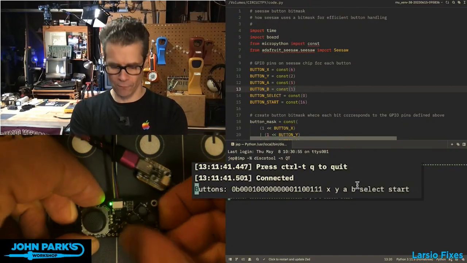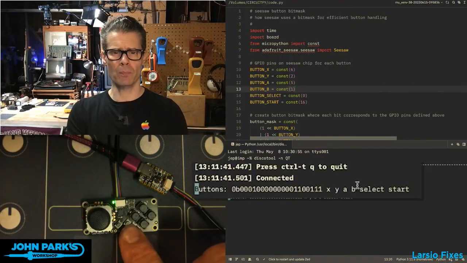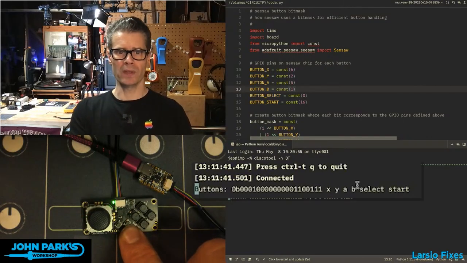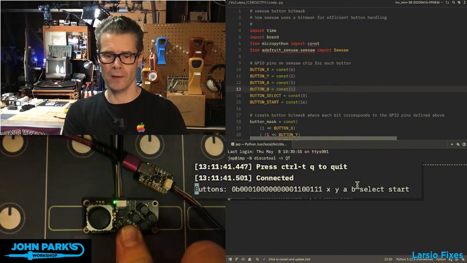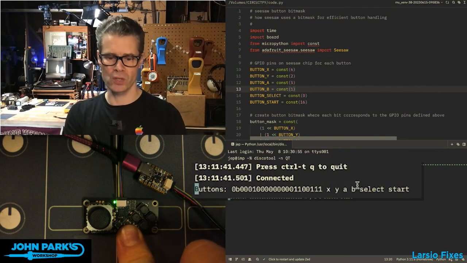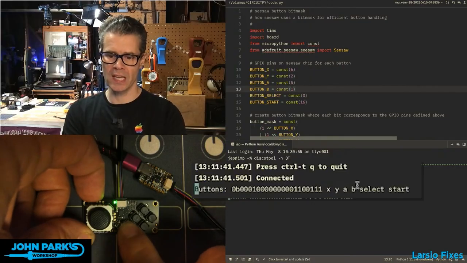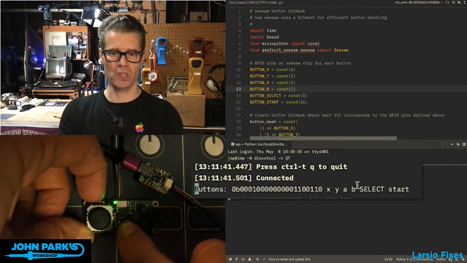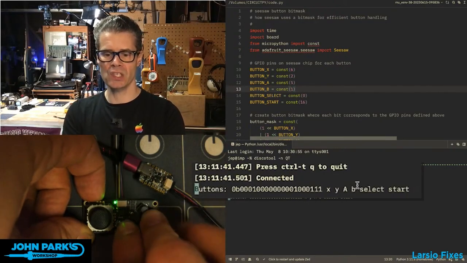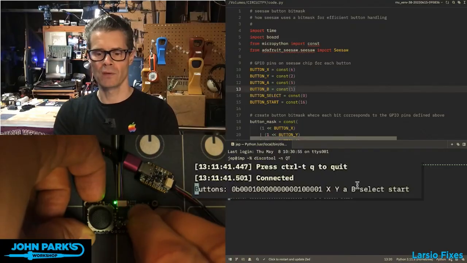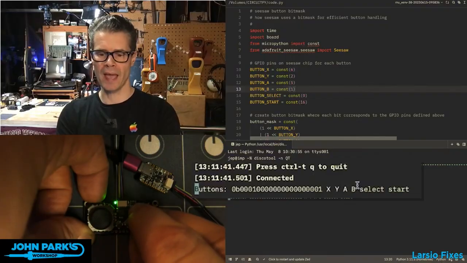So let's take a look at this first example of the select button. When I press that, all of these are pulled high. These are buttons that are pulled high, and when they press, they go to low, they go to ground. So you can see some values in that binary output there that has all the zeros and ones. The very farthest to the right says 1, so that is the current state of this select button. When I press it, it goes to 0 because it's gone to ground, and the message contains the state of all the buttons. So you can see when I press 4 of them there, we have 4 of those 1s going to zeros, as well as my little capitalization there.